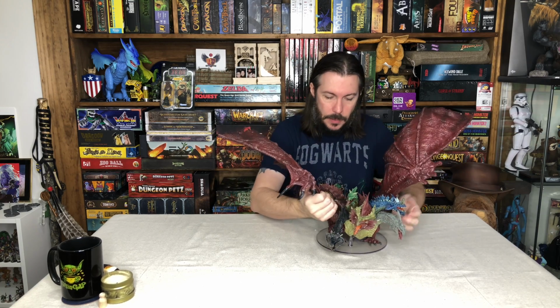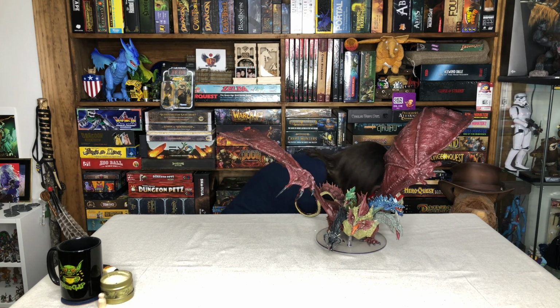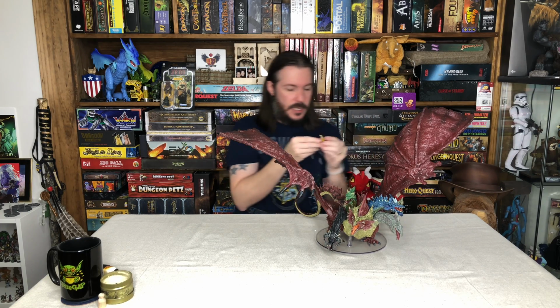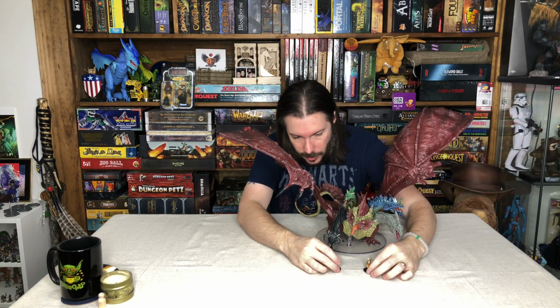So let me push this in, and I'm not going to lock it because I may want to get that back off. And let me get some of the test models. We've got an elf bard and a halfling bard. And you can see we'll put those down there in front of the model.